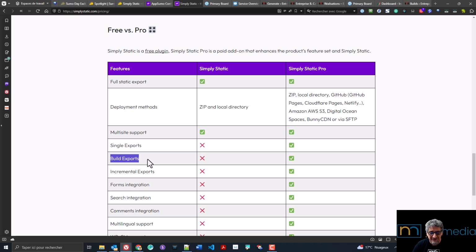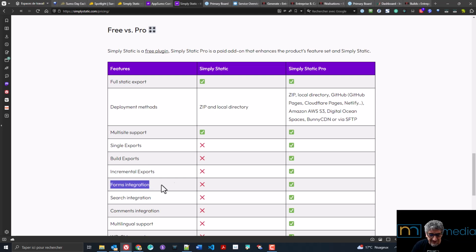So if I make some modifications on my WordPress site and I want to export it again, I don't have to restart from scratch. I can create my own exports. I think that's what it means. But what is even better, we can have incremental exports. So that way we can, from my understanding, only export the modification since the previous one. So we don't have to re-export and re-import all the files each and every time.